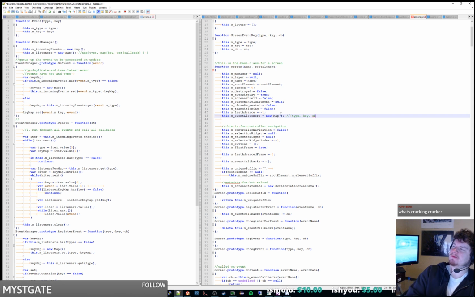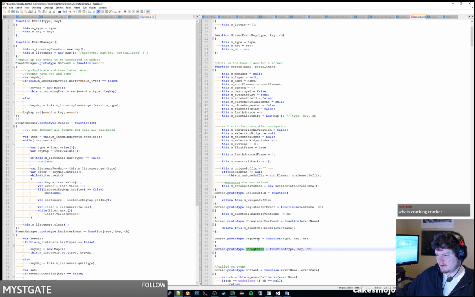Well, it's more of like we can remove ourselves, sure. But we pretty much are using this so we don't have to remove ourselves. So the question is, does it matter if we ever clean this up? Like, we should just do reg event and then like unreg event.